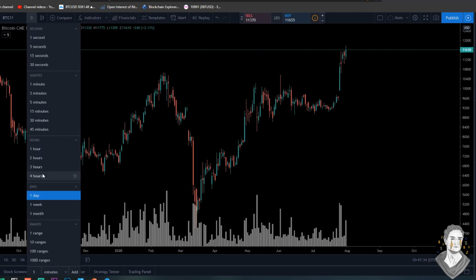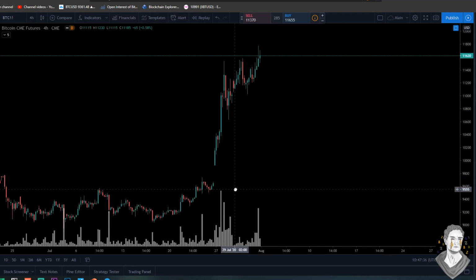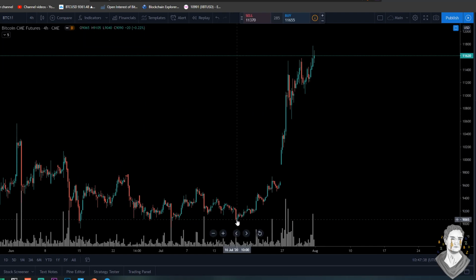Now what I was trying to explain is if we go onto the 4-hour time frame, we already have an established uptrend. We have a low, a high, high, low, high, high, high, low, high, high, high, low, and you guys know what I mean, okay? And then we get our continuation.